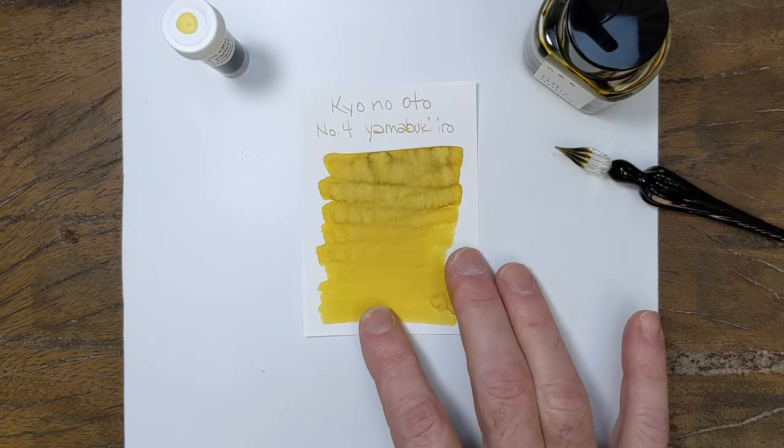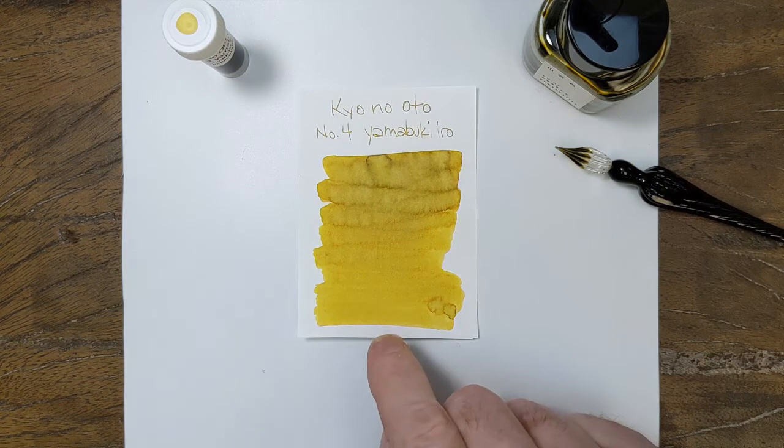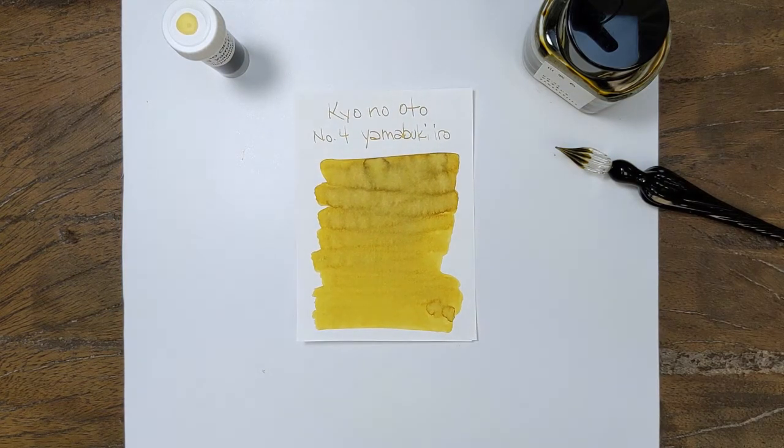Yamabuki Iro. Very much an ink that could be an everyday ink. Like, it has enough of that shading quality to where that golden yellow is dark enough to be readable for a daily use ink. So another interesting ink from Kyo no Odo. I think you're finding as we get through these that each one is more interesting than the next.